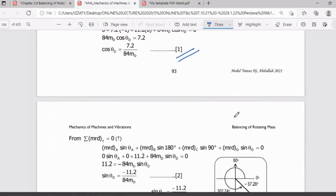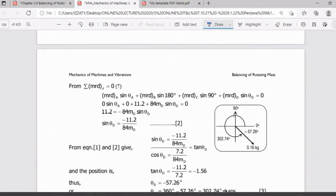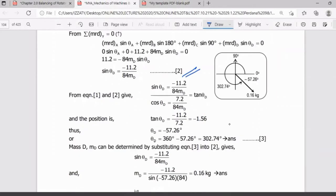This one is for x, then you start calculating for y, for example. You will have another equation. Then you solve these two equations and you have the result of the position. But remember, they provide you 0, 90, so you have to follow from the horizontal plane. What you've been calculating is this one. What you need to define is for this one you will have it as such. You put it back in the equation, every theta D by this one, and you'll get a result of 0.16.